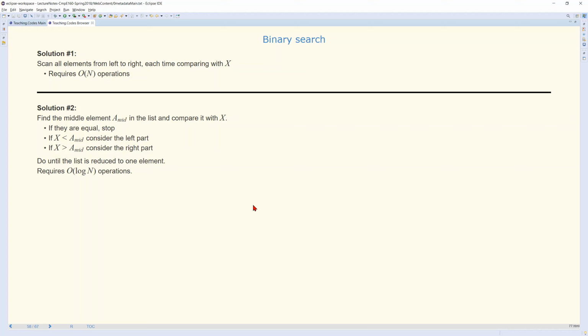Okay? So I apply only one comparison. Actually, you can take the case of equality either in the left part or the right part. Doesn't matter. The algorithm is same. But with one comparison, you're able to search either the left half or the right half, and you get rid of the other half. This way, you're reducing the size of your what we call the search space.